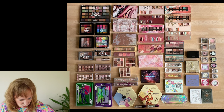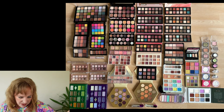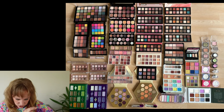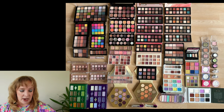We have, ooh, are those the K-Beauty things? I can't read it, but I think they look like the Lily by Red palettes. We have Makeup Revolution quite a bit in here. Catrice. More Catrice, I think. Yeah, this is all Makeup Revolution. And then, is this also Makeup Revolution? It was like Zodiac looking palettes at the bottom. I'm not sure what those are supposed to be. But a lot of Catrice, a lot of NYX, a lot of Makeup Revolution. So those are solid brands.